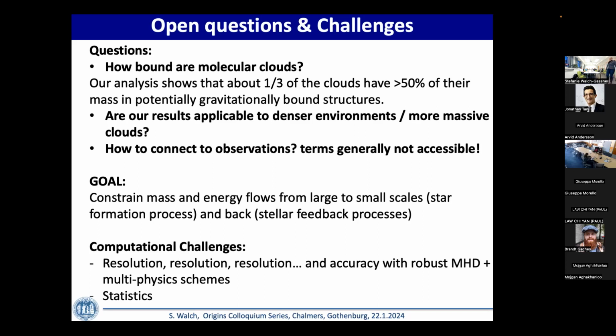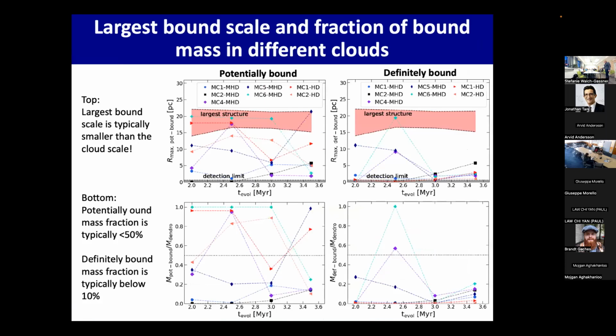We have a lot of physics, so we need robust schemes. We're fighting with the MHD sometimes, and for more massive clouds it becomes even more difficult. Even the chemistry there is acting up sometimes. And then, of course, you need statistics, because you've seen that we have quite a scatter here, right? If we only look at one object, we cannot tell. We really need to do a lot of objects, I think, overall. So, and this is it.